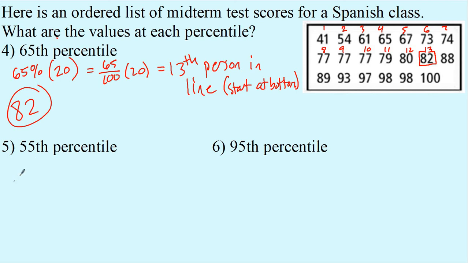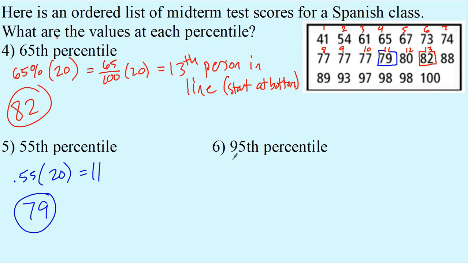All right, the 55th percentile, 0.55 times 20, that's going to give you 11. So it's the 11th person in line. So that means you had to score a 79. So think about what that means. You got 79% right. You almost got a B, and you only did better than 55% of the people. Okay, that means it's a good class. Okay, I think. All right, got a lot of people up there. Okay, I mean, to have only 2 Fs, not so bad, not so bad.